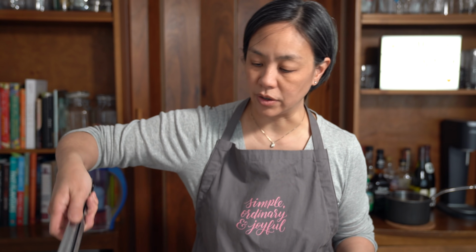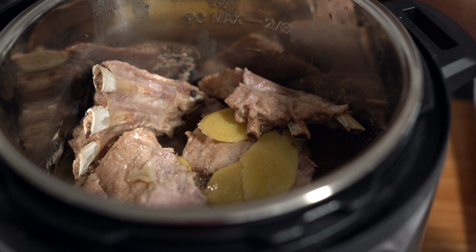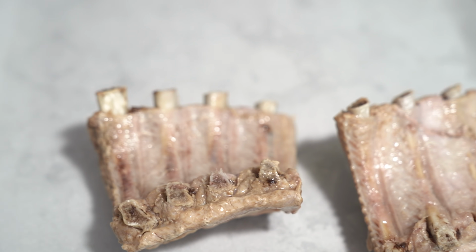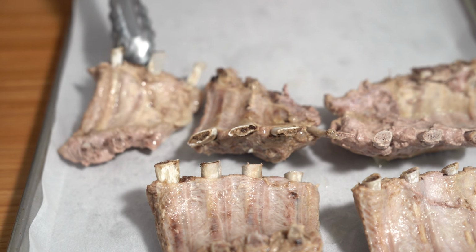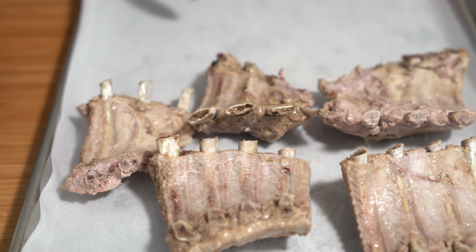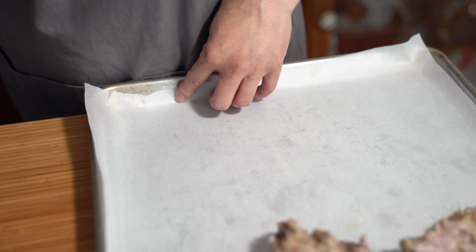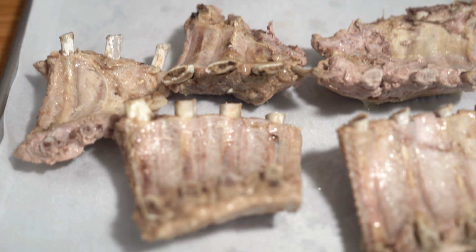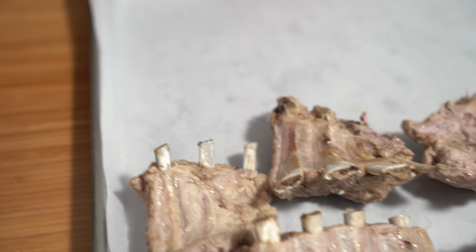Actually, I kind of like this better. You don't have to struggle with trying to put an entire rack. Actually, I'm going to put them down this way first so I can get the sauce on the back side, and then we will put the sauce on the top. They look good though. So for those of you wondering, I am using this piece of parchment paper so that it makes for easier cleanup. And if you don't have parchment paper, you can use foil.